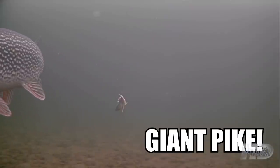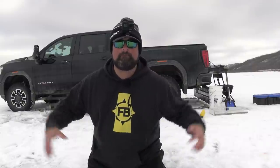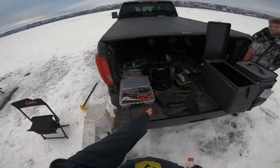I've got super clear water, so I've got my camera about 4 feet away from the baits today. I've got them a lot further away than a lot of times when I run. If the water isn't as clear, I might be running them a bit closer, but just a little bit of things to look for. But in March, big mud flats, they're so good. And then it just slowly swims away.